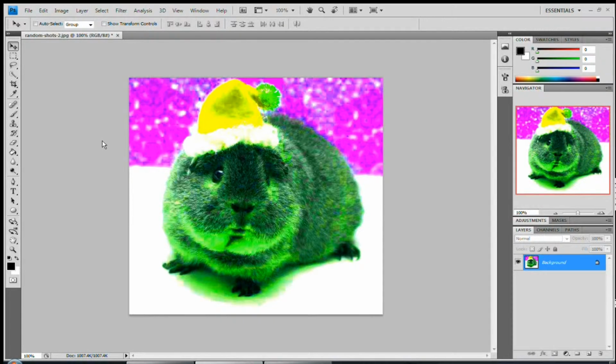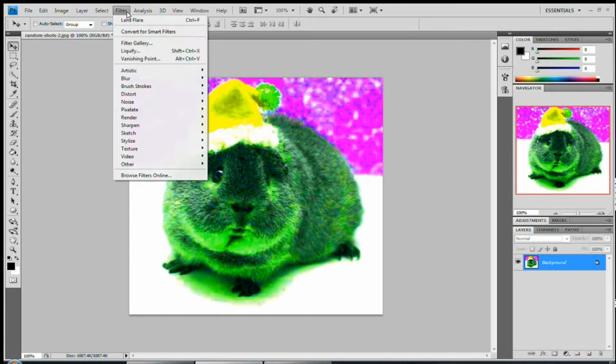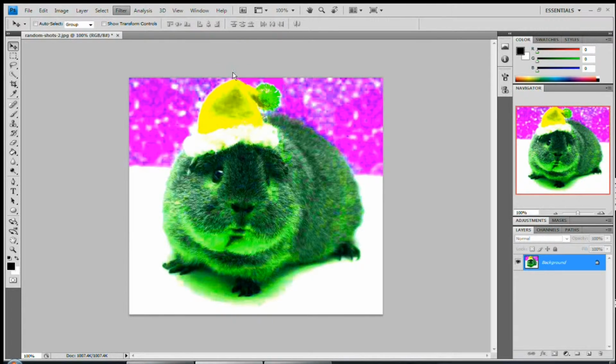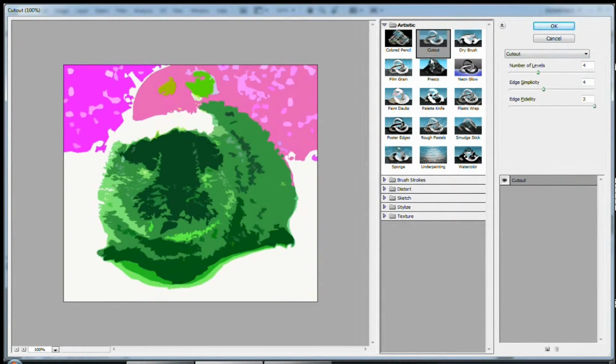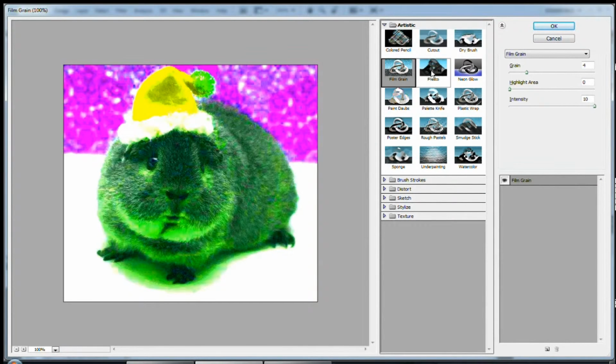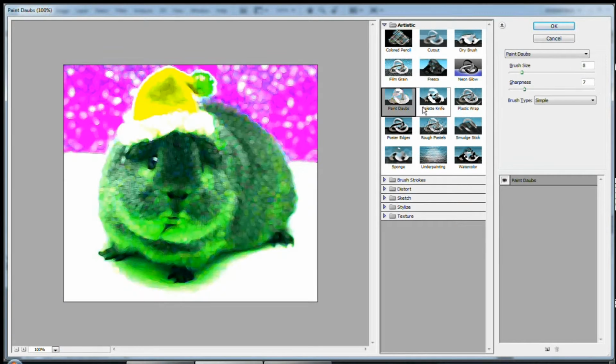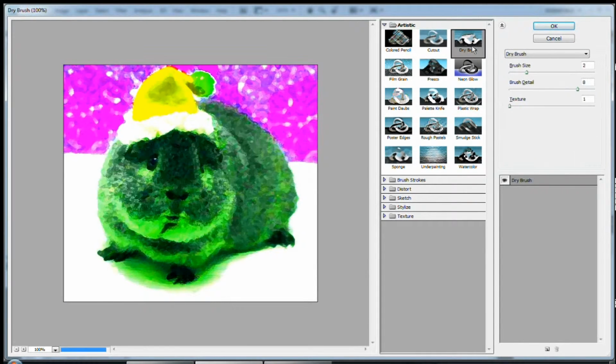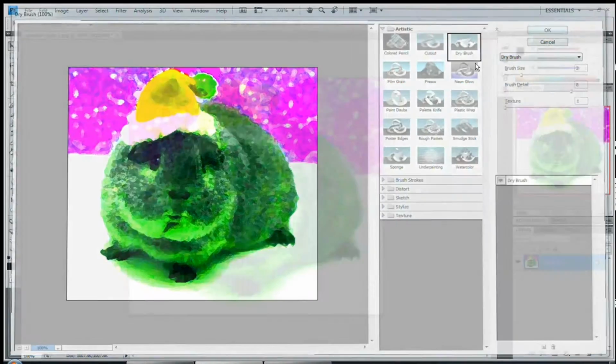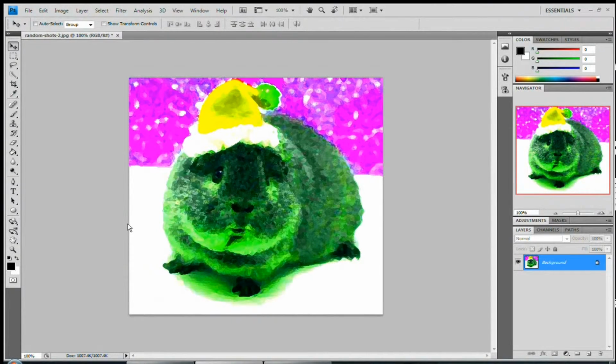Okay, just saying. So the next thing you want to do is go ahead and put a filter on it. You pretty much put a filter on everything that you make in Photoshop. It's just like the make-things-look-good button. It doesn't really matter which one you do, because they're all cool. You can just go through. Look, they're all so artsy. People are gonna be like, man, are you Picasso or something? So I'm just gonna pick one that I like, and you can move the settings over a little bit. Look at that. It's so cute and so artsy. I could just put this up, I'd sell it.